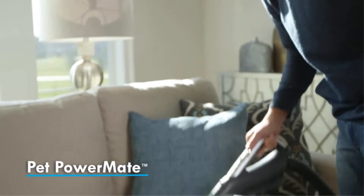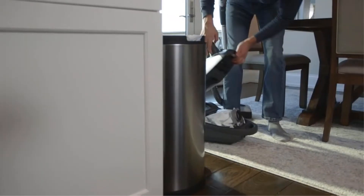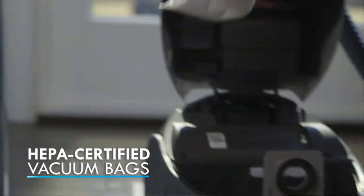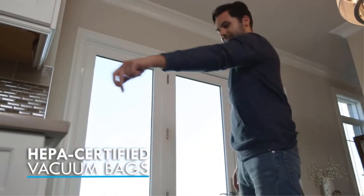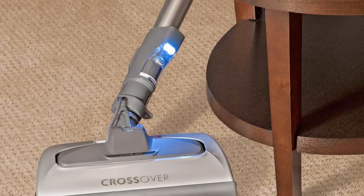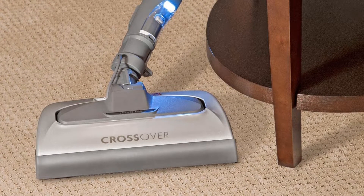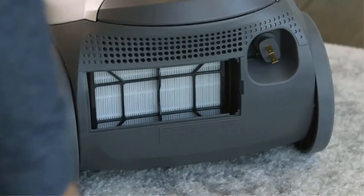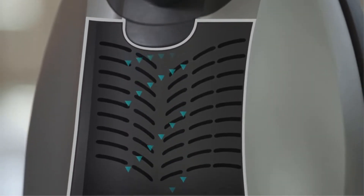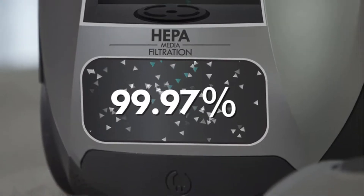The PET PowerMate tool ensures detailed hair pickup. The cleaning path is wide, hence reducing the time you'll take to vacuum the room. Comes with additional accessories such as the crevice tool that makes cleaning above-floor areas easier. The vacuum is recommended for cleaning all floor types. Compact storage and auto-retracting cord make the vacuum convenient to store. Cons: Relatively heavy, but has swivel steering ability.